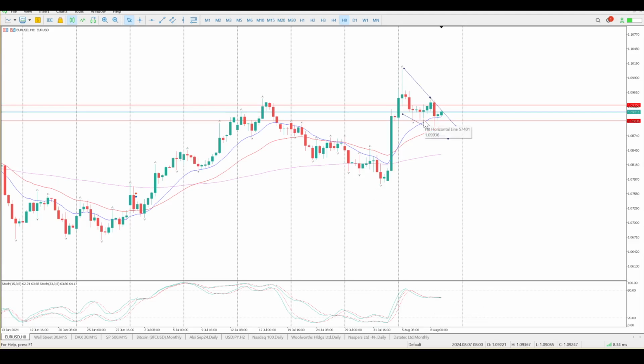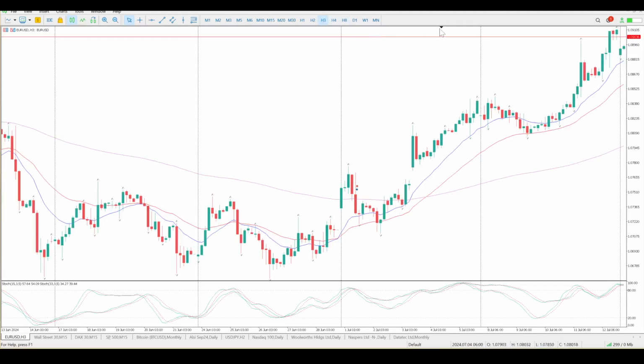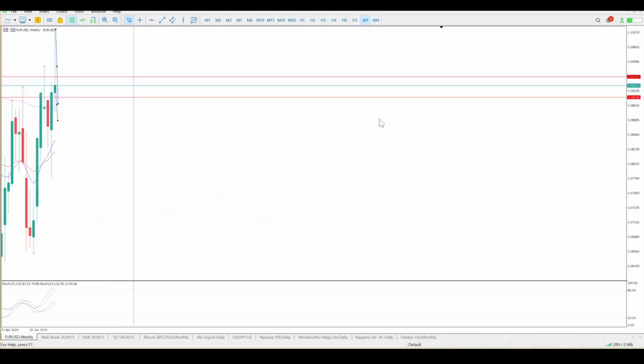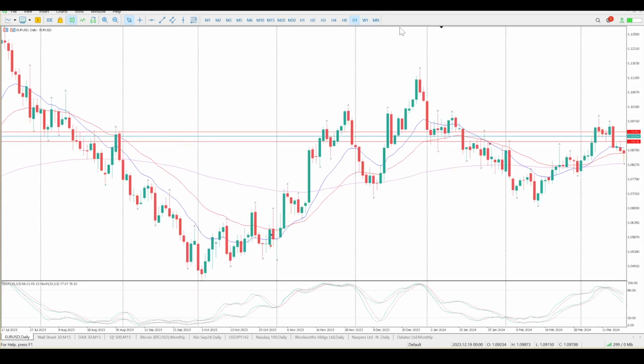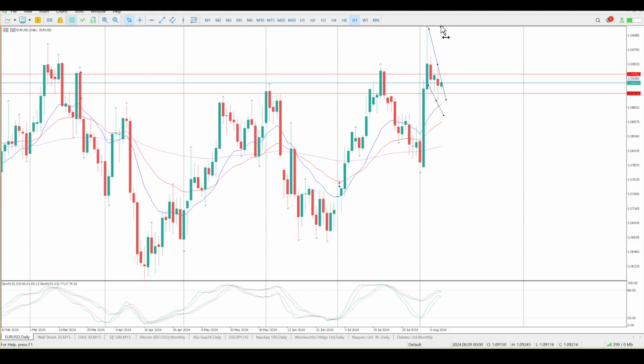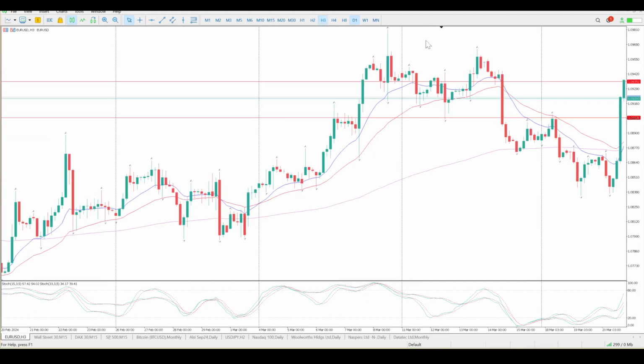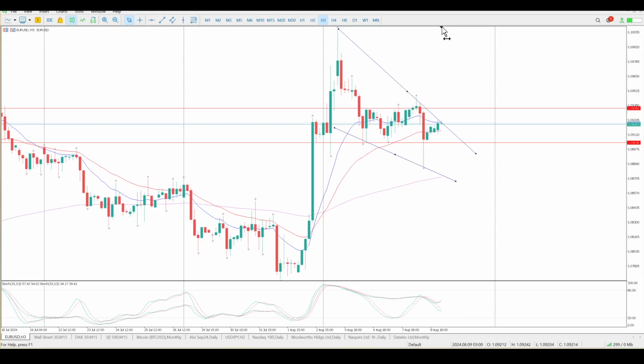Buyers scaling in here at 109.036. Now, I just want to do the weekly as well. Weekly is a big pin bar at the moment, so nothing to read into that. And then the daily is not much better, as we have tails to the downside, tail to the downside. So there's nothing really there on the higher time frames. But when we get down to the lower time frames, you start seeing a little bit of structure.